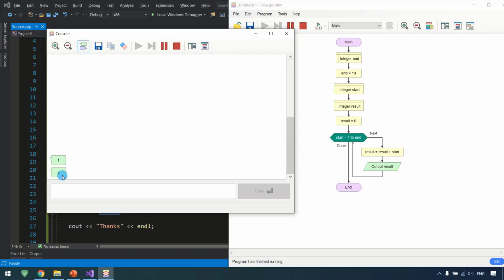Then it shows us 3. So this is the result. Then 6. So you see, this way you may see the procedure of how the addition of the result with the start is happening. And then 36, 45, then 55 plus 10. Yeah. So these were the steps of having the result, having the addition of all the variables.